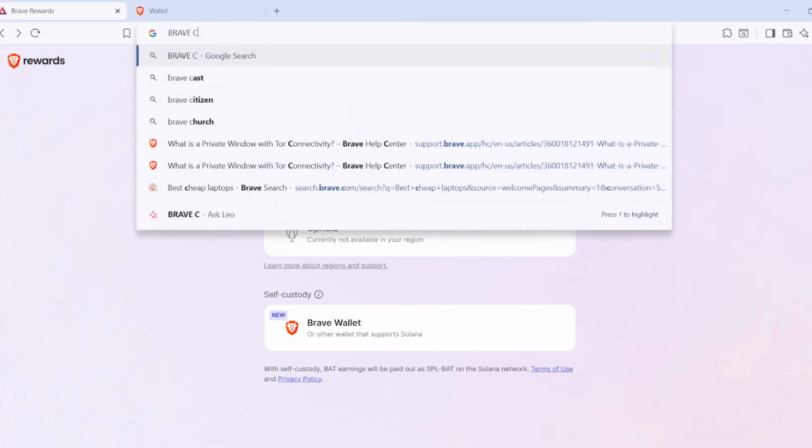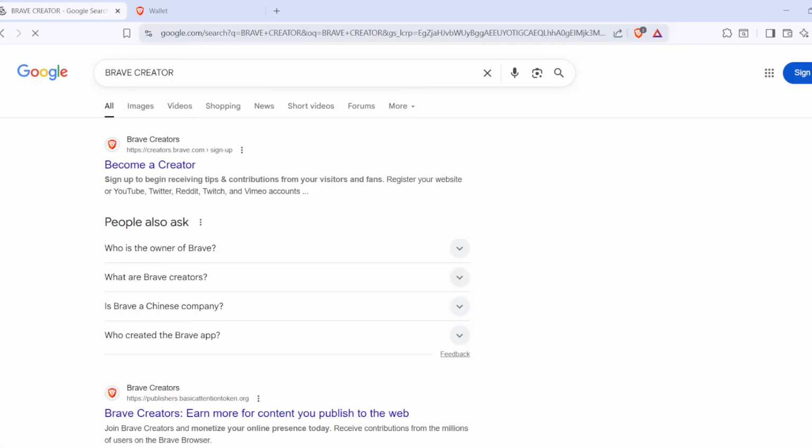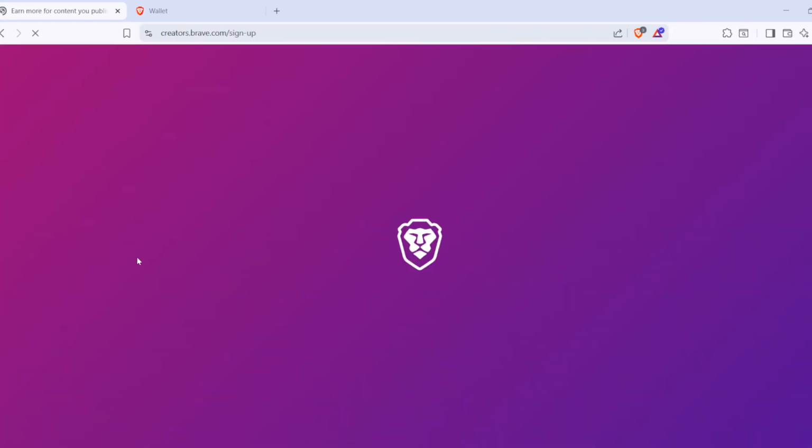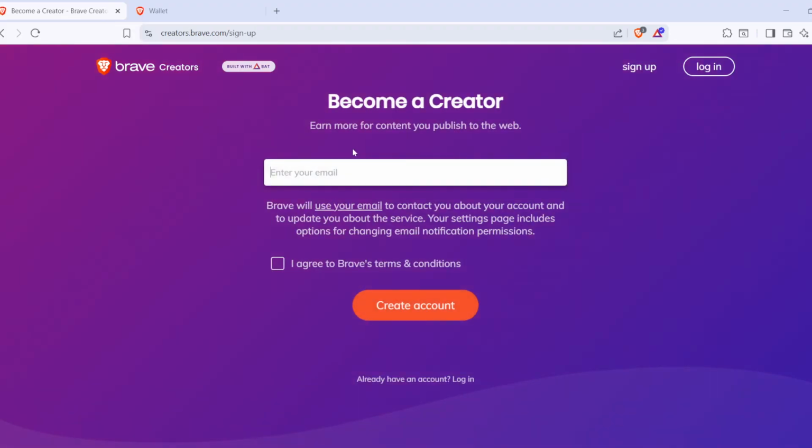After you've set that up, you can add your various platforms such as YouTube, Twitter, or X as it's now known, your website, GitHub, and more. The beauty of this system is that Brave users who appreciate your content can tip you in BAT. It's a great way for your audience to show their support and for you to earn through your creative endeavors. To access these earnings, make sure to connect your wallet, which will allow you to collect and utilize the BAT you receive from your appreciative audience.